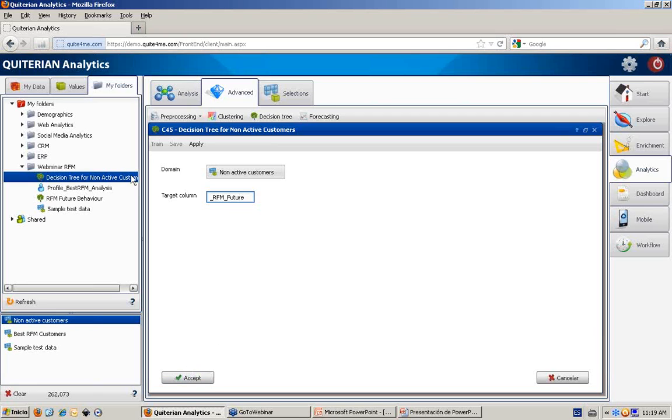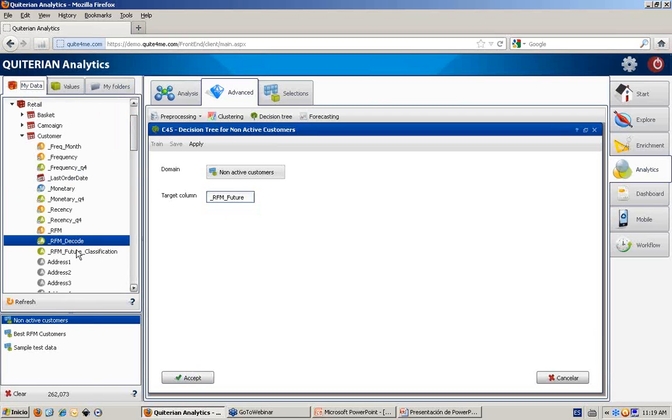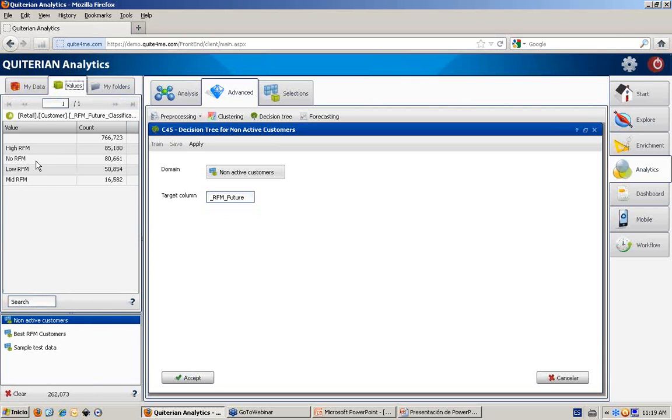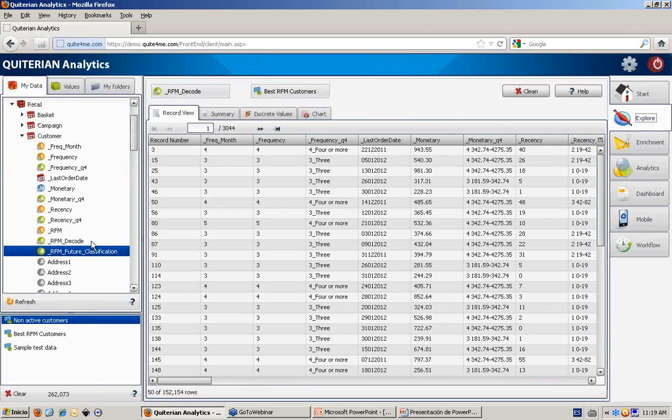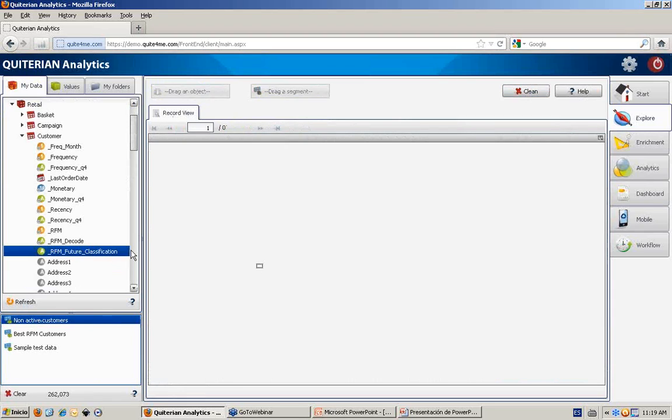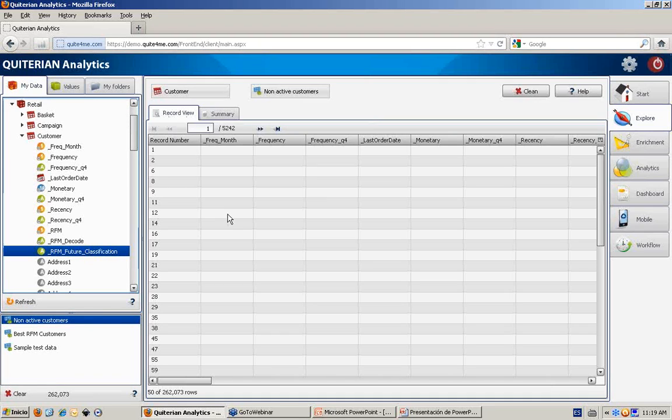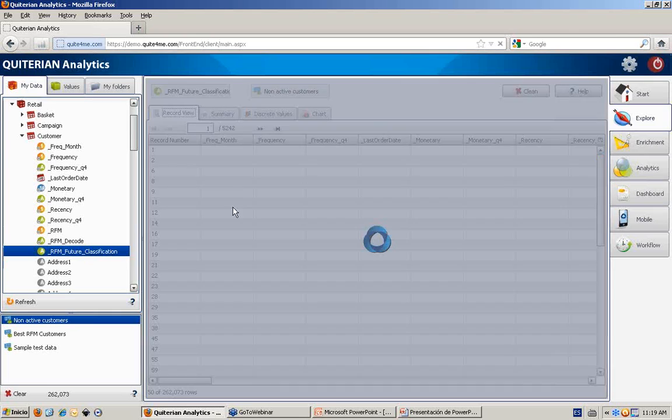If I accept, it will take like 2 minutes. It's going to give me the same classification as I have here. So let me just, instead of accepting it, drag and drop for these non-active customers what classification this algorithm is telling me.